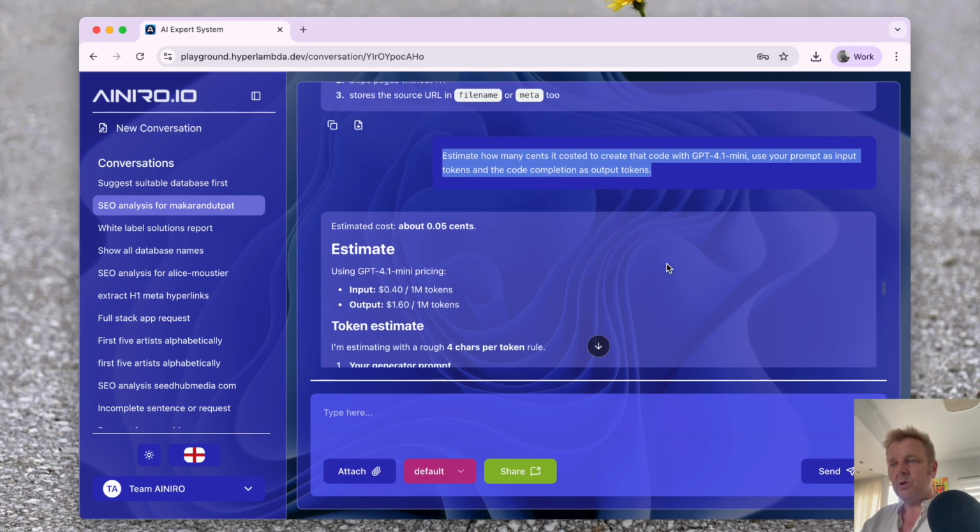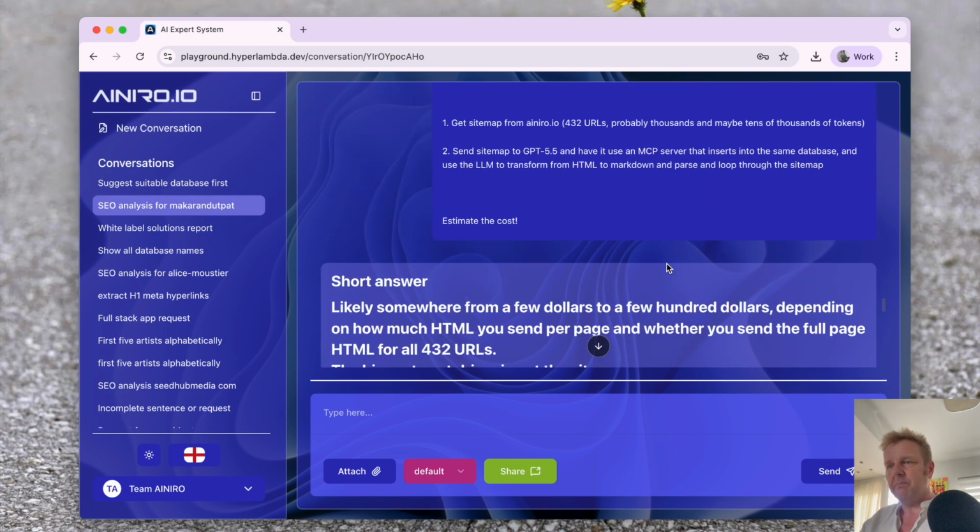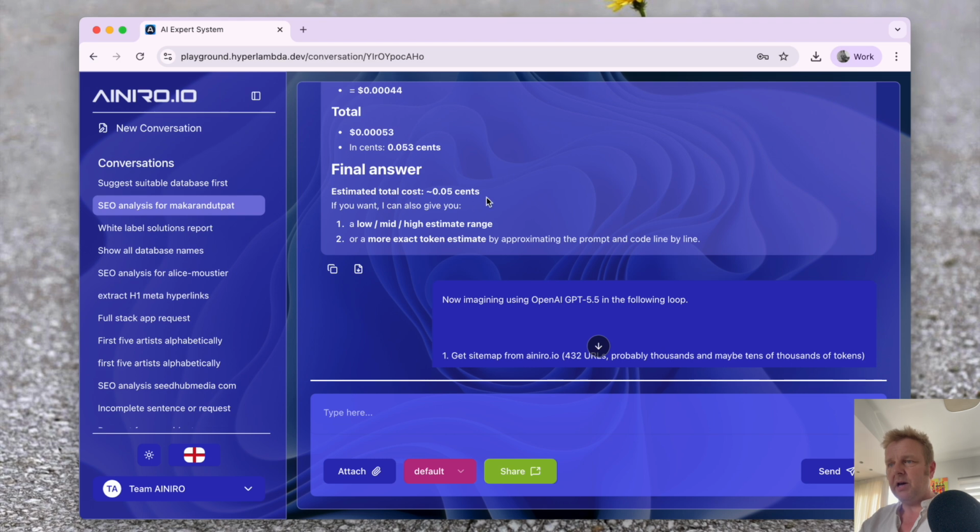It comes down with some math here, but the end result is basically around 0.05 cents. That means you can do 20 of those operations towards the hyperlambda generator, and my inference costs for that would be 1 cent for all 20.